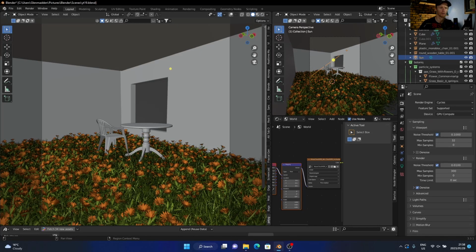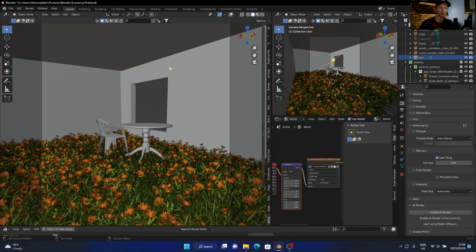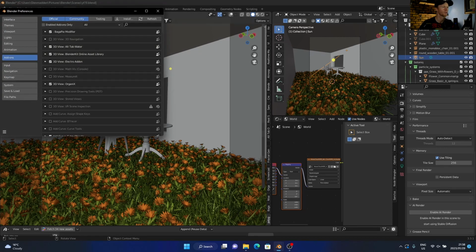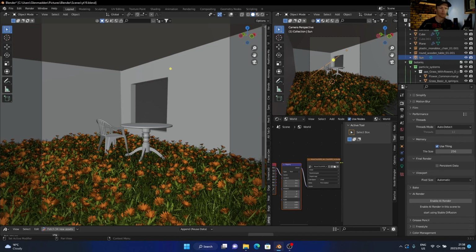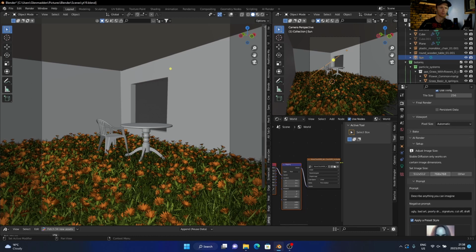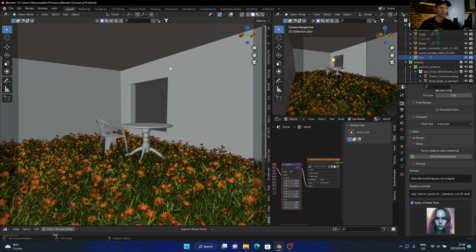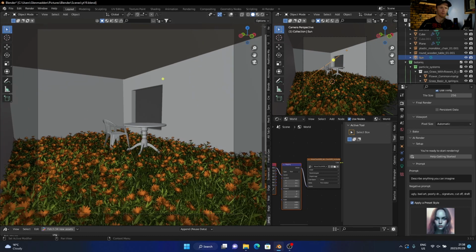Okay, so what you need to have installed is the AI render. So all you got to do is download it. I'll leave a link in the description, but it is probably over here. That one. All you got to do is just check it. I know, AI, crazy stuff. So what you're going to do is click here, enable, set up your size. What I'm going to go with is this size, 768 by 768.